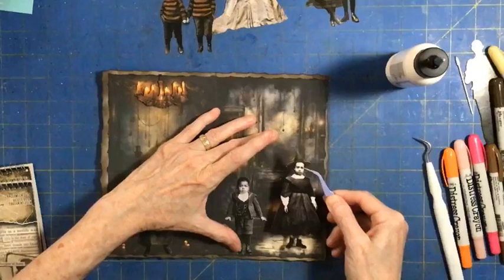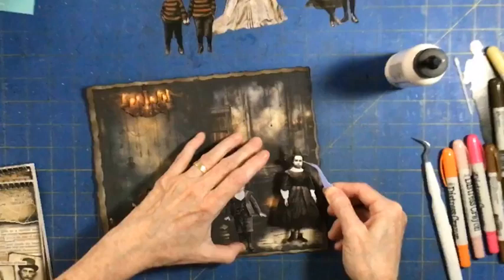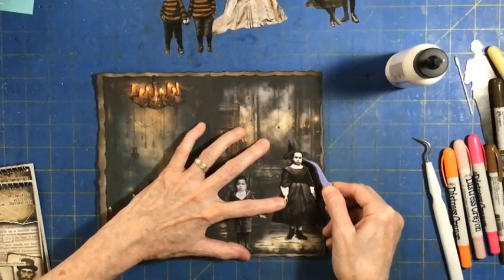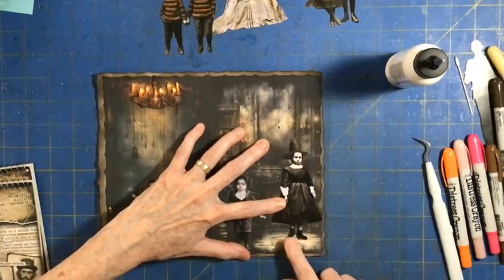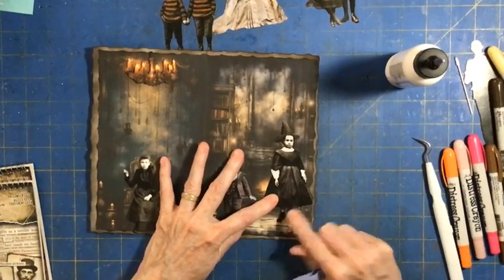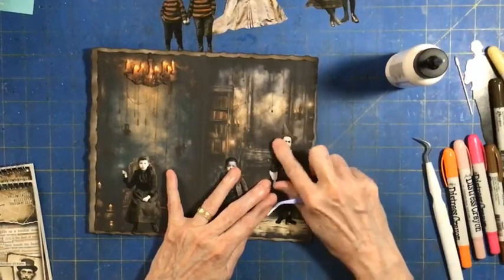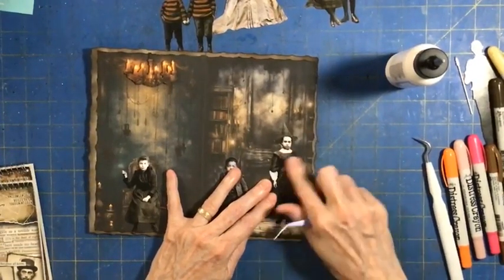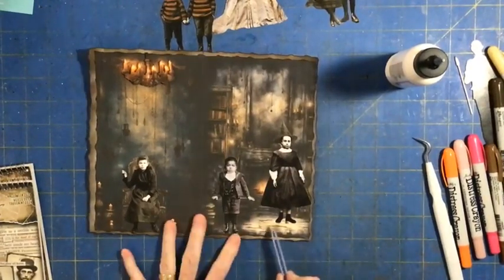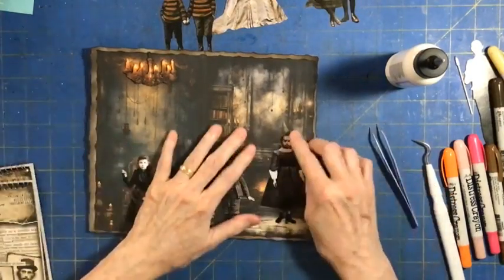So I think we're going to put her, like I said, further back so that she looks size-wise the proper size. So think about right here. Make sure she looks straight. Standing up straight. Okay. And I'll probably put a shadow under her feet later. So there, she has a little hat on.